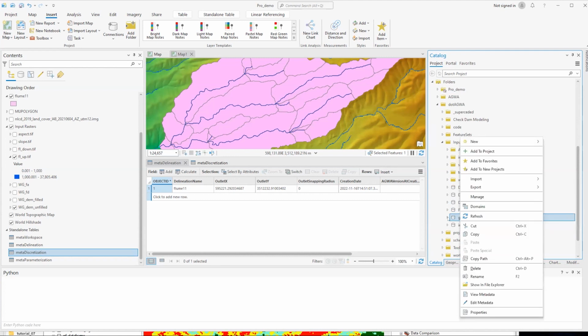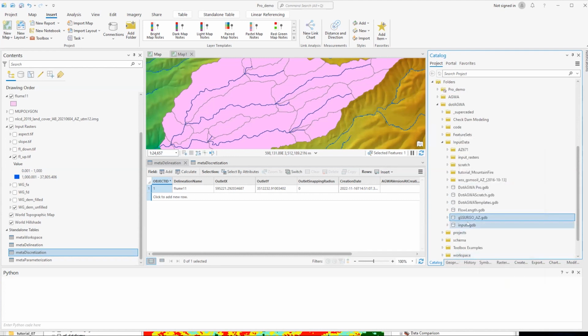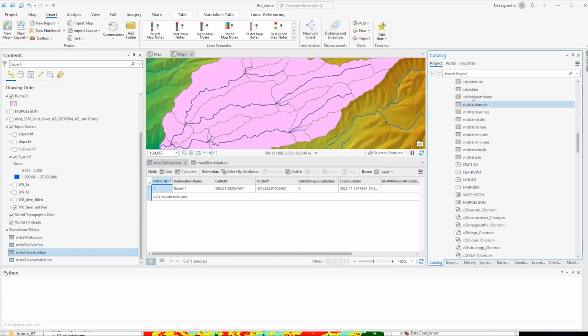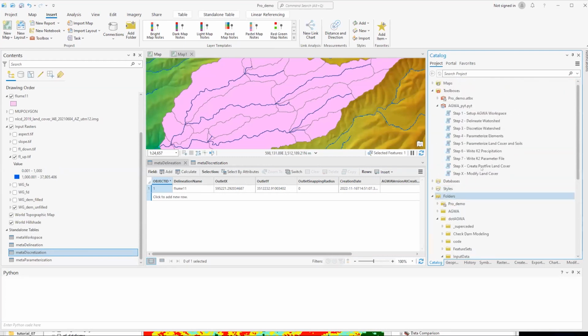I mentioned it yesterday, with the gSSURGO data, all of the tabular data comes pre-populated in that database. So that's a plus of using gSSURGO data.